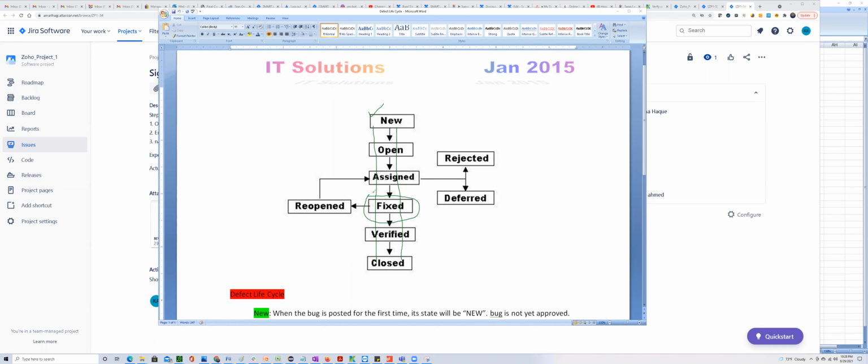And now let's say when they fix it and ask you to retest it and you think it's not fixed, what would you do? Reopen it. You will reopen it, and the life cycle starts again. So you'll reopen it, assign it back to the same guy, and then he's going to fix it again. You will retest it again, and if you feel it's fixed, then you're going to verify it and close it. If you still feel that it's not fixed, you're going to reopen it again, assign it to him, and he's going to fix it, assign it back to you, and then you're going to verify it and close it.